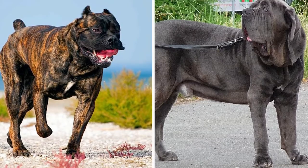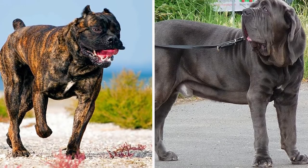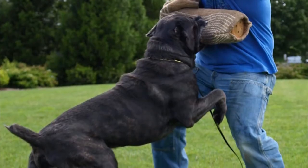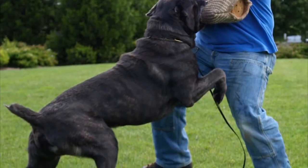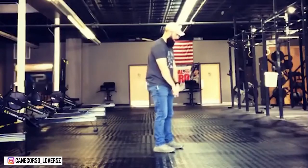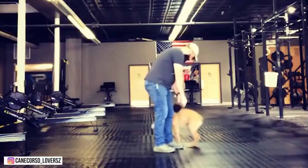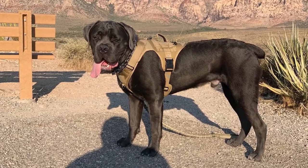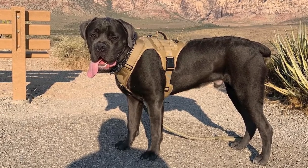This is one of the many Mastiff-type dogs and is more lightly built than its cousin, the Neapolitan Mastiff. In the early days, the mighty Cane Corso played a huge role in the military and according to the AKC, were used as dogs of conquest who earned their stripes as fearless dogs who charged enemy lines with buckets of flaming oil strapped to their backs.